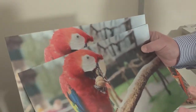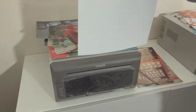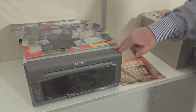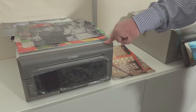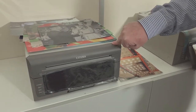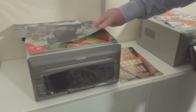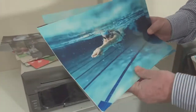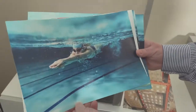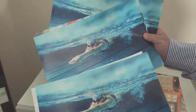In addition to this metallic and pearl paper, there is the normal glossy paper, which is standard paper. The glossy paper can also be produced in matte. What I mean by that is you can change in the software the surface from glossy to matte. It is a really excellent machine, unique in what it can handle in terms of print surfaces, and the quality is very, very good indeed for an instant printer. And that's the CX02W.